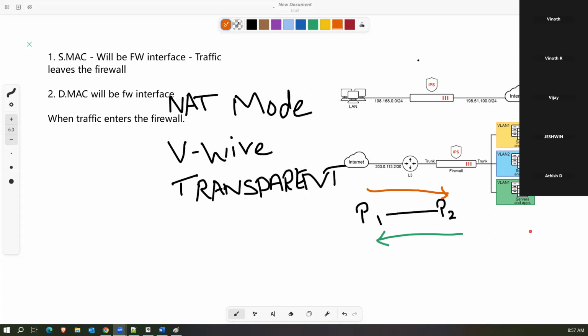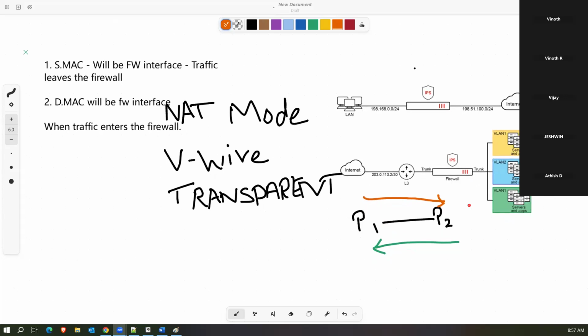Any traffic that enters one port will leave out of its pair. So if the traffic enters on port 2, it will leave port 1. Similarly, whatever traffic enters on port 1 will leave port 2. You don't need to do any routing especially for this vWire. Now, in this vWire deployment, let's say there are 30 ports on the firewall and you have configured 10 ports in vWire. You can still use the remaining 10 ports in normal operation as a normal L3 port. So that is still possible for you.